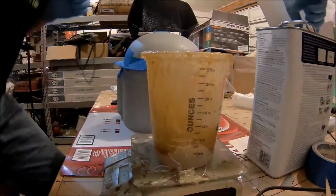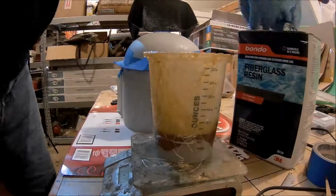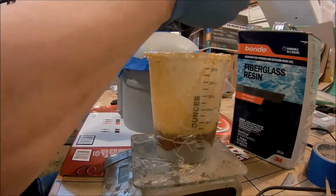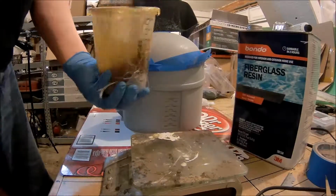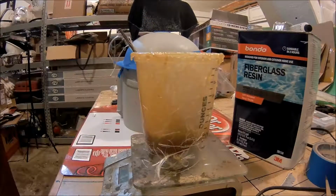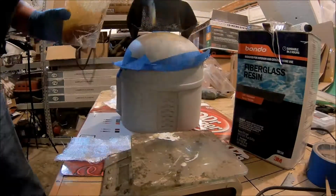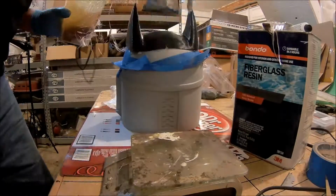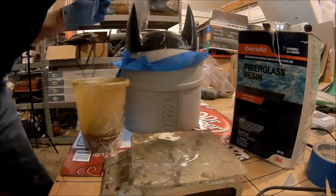Now I'm mixing up some fiberglass resin. Did about 3 ounces of resin and about 30 drops of hardener, using my normal metal stir stick that I do for everything. Now I'm going to wet the top of the helmet and then wet a piece that'll go underneath. This will be the main bonding piece. Basically that'll allow it to ooze between the two different layers.